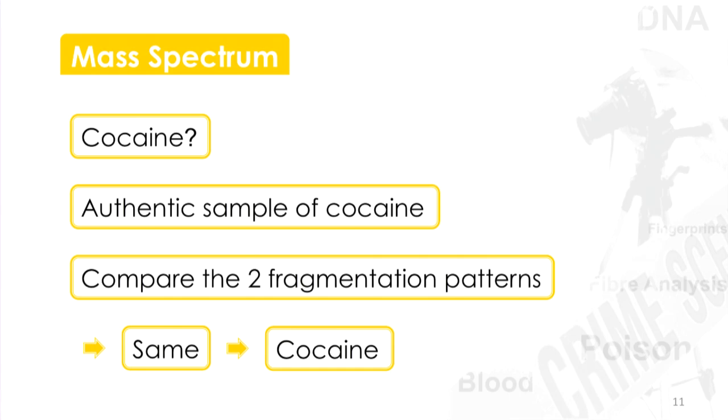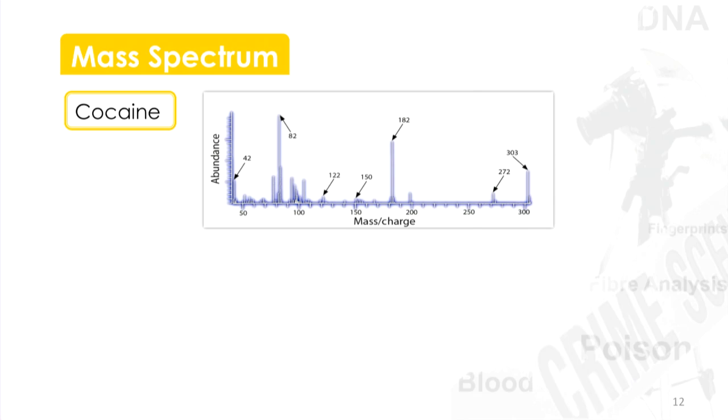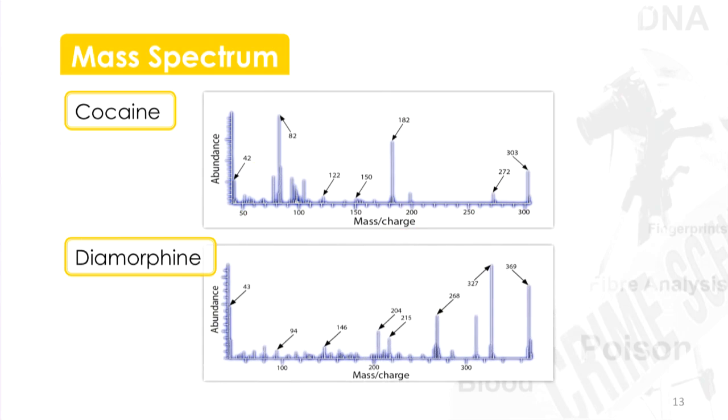So here, for instance, is the mass spectrum of cocaine, and you can see on the right-hand side there's our molecular ion at 303, the same as when we added it up from the molecular formula. And then you can see this quite detailed fragmentation pattern, which is characteristic of the cocaine molecule. Below it, you can see the mass spectrum of diamorphine. Again, on the right-hand side, there's our molecular ion. And then at lower weights, you can see this very nice fragmentation pattern.